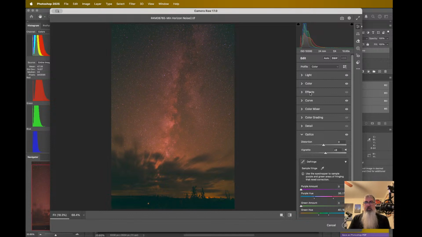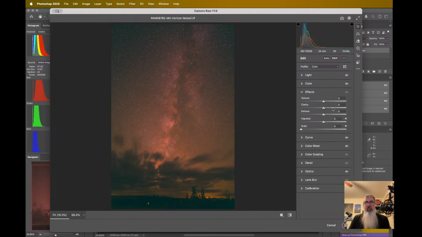And then you can go to the effects here, and I like to add some clarity. Again, you can see this is just adding contrast in a different way than the contrast under the lighting tab here. If you want to bring out details in your Milky Way, you can add texture. If we slide it to the left, you see everything becomes blurry, and the texture takes the detailed areas of the image and creates more contrast in them.